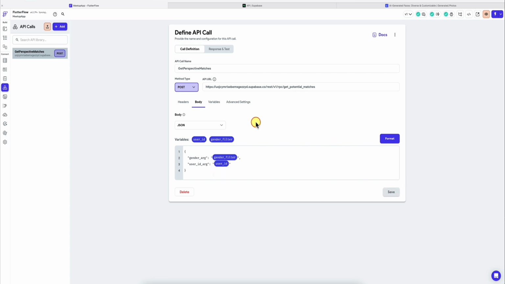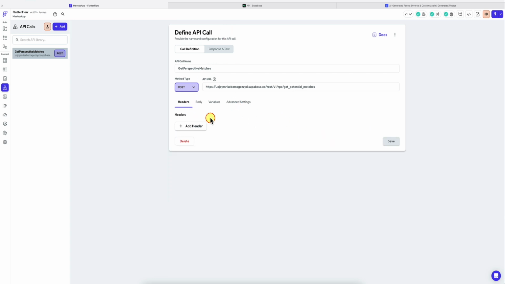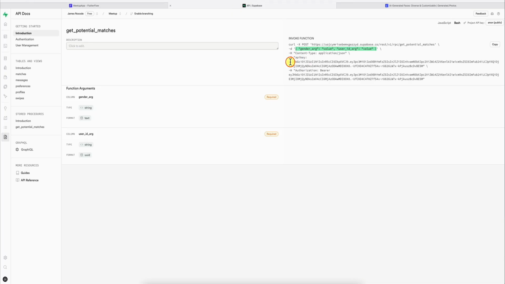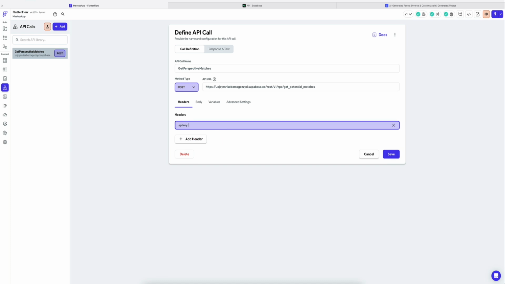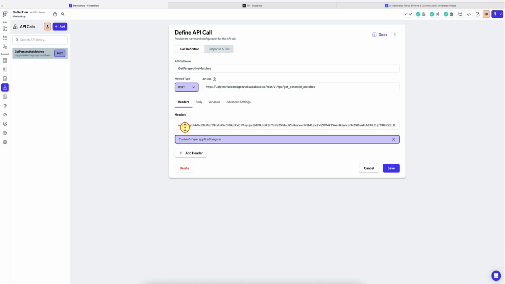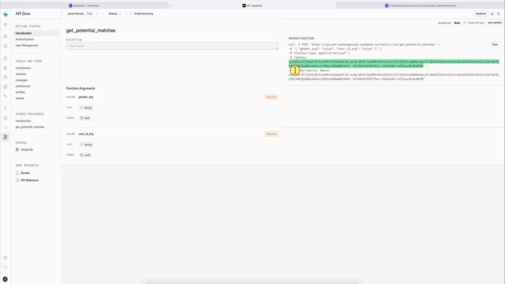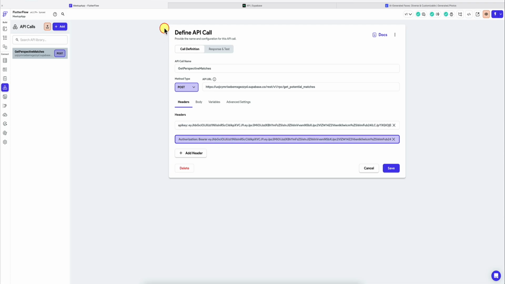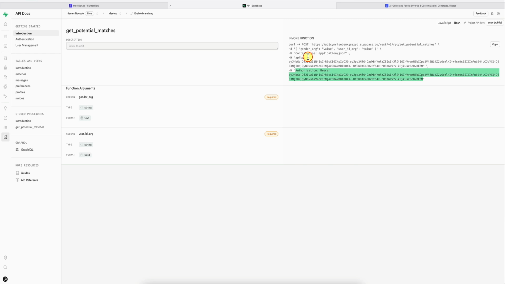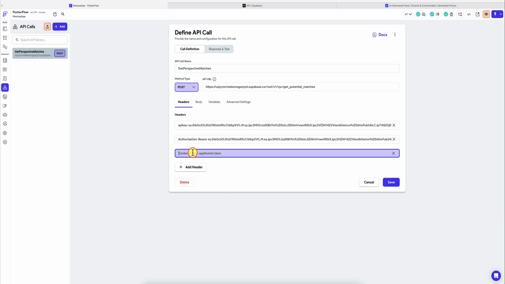But before we do that, we need to fill out the rest of the fields. So we need to pass in the API key right here. This key right here, that's the API key. I'm going to add a header. API key, I think, and pass the second header, which is the authorization bearer. Okay, just like how we have it here. Just copy that. Let me double check. API key is all lowercase. We need this. Very important. You have application JSON, and now we can hit save. Okay, and now it should hopefully work, right?